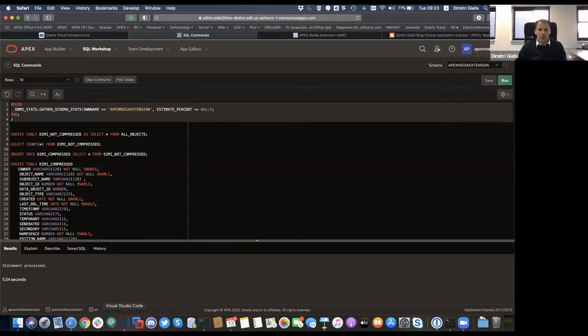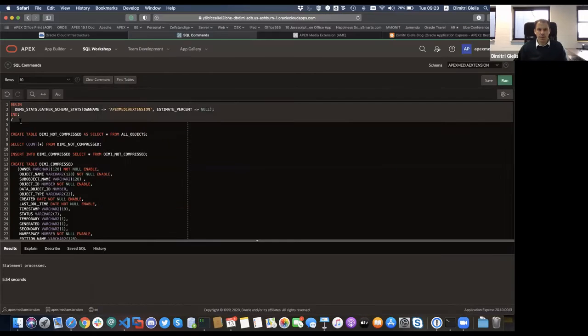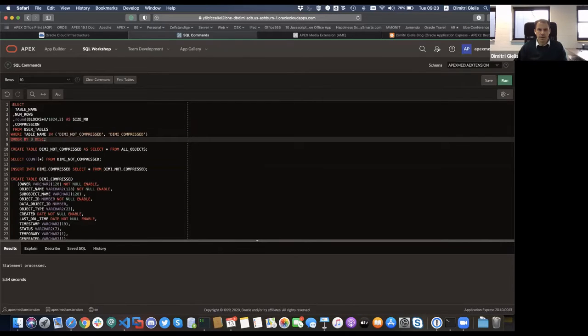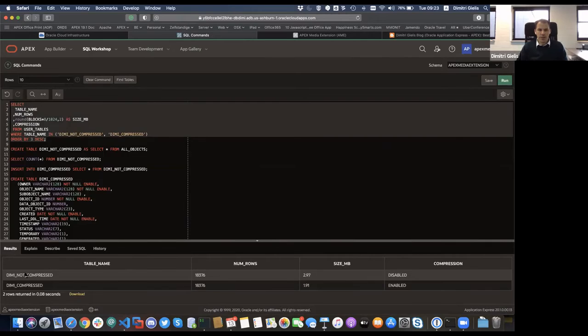Okay, and now let's see how much room everything takes. So I can just query user tables and check the number of blocks in there. So let's run that. So my DEMO not compressed has 18,376 records, and it consumes 2.97 megabytes.